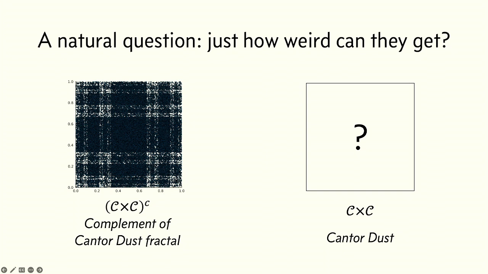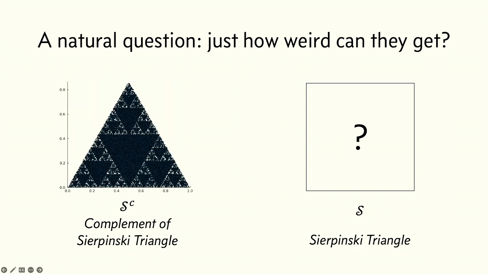But is there a program that samples from the Cantor-Dust fractal itself? We know that it takes up a measure 0 subset of the unit square, but that shouldn't necessarily be an obstacle. We just saw that we can sample on a curve. We can similarly write a recursive program that samples from the upside-down triangles that are punched out during iterative construction of the Sierpinski triangle. But can we write a program supported on the Sierpinski triangle itself, the parts that are not punched out?